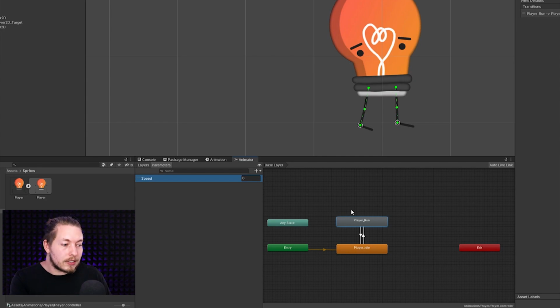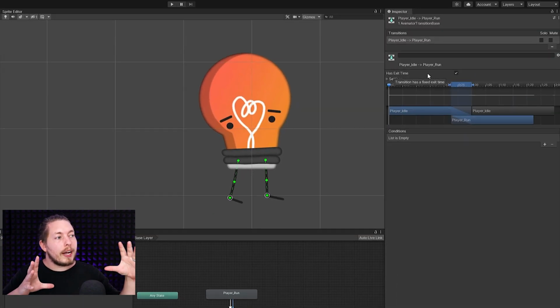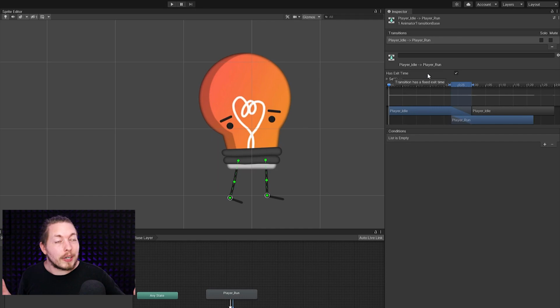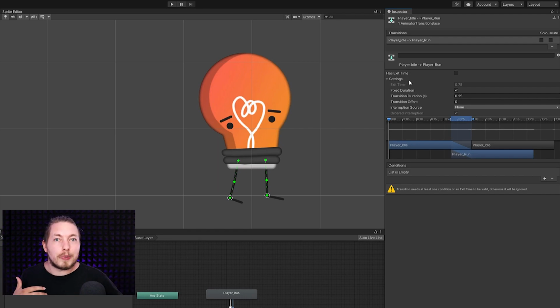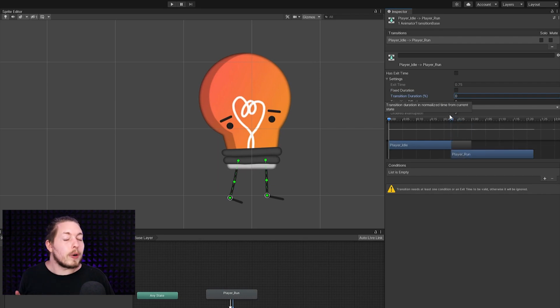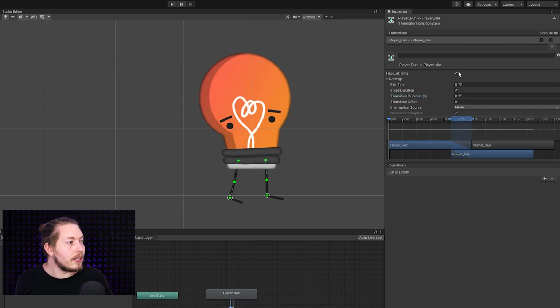And with that created, I can go in and click on the little transition. And inside my inspector, I'm going to make sure that when I transition from one animation to another one, it looks correct. No exit time, because we want to make sure that we have an instantaneous change from idle to run. We don't want the full animation to finish playing before he starts running. So I want to make sure the has exit time is deselected. I want to make sure the fixed duration is unchecked. And I also want to have a transition duration set to 0. And we want to do that for all the transitions. So going from run to idle, unselect has exit time, fixed duration, set this one to 0.